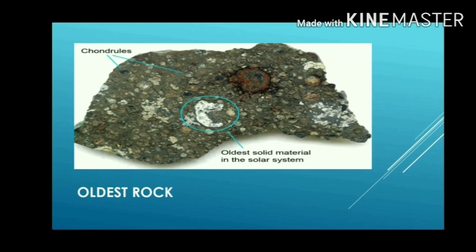So we have the image: a slice of carbonaceous chondrite. The round dots are chondrules. They were formed from the original dust of the solar nebula that evolved into the planets. Early on, the dust was flash heated and congealed into tiny spheres. The white minerals called calcium-aluminum inclusions are slightly older than the chondrules.